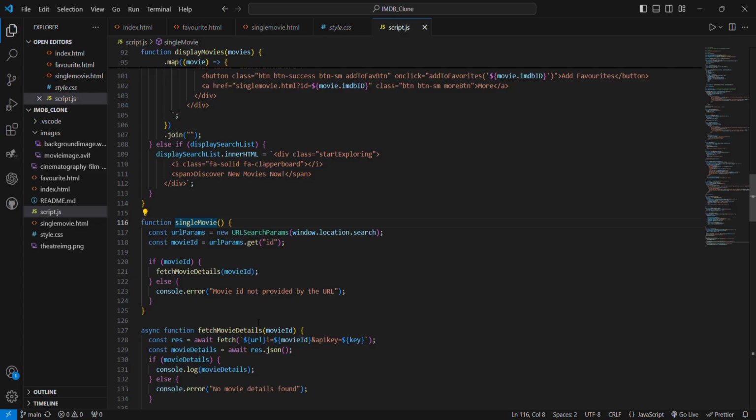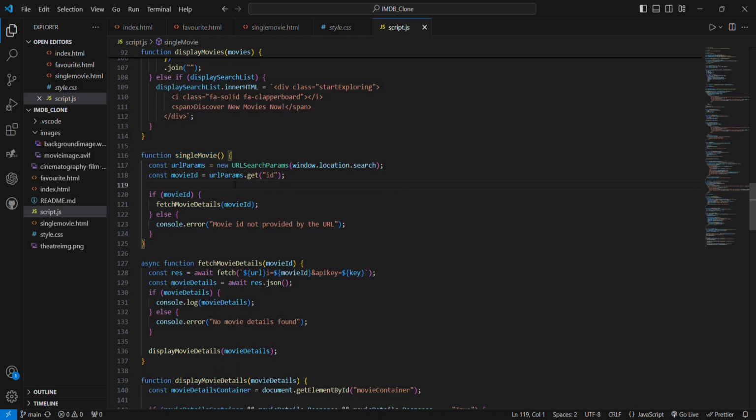This function will work by clicking on the more button that is shown on the movie card, whether it is on the home page or the favorite movies list page. Using URL params, we get the ID of that particular movie whose more button has been clicked, and after getting those details, it will show the particular movie details on the single movie.html page.